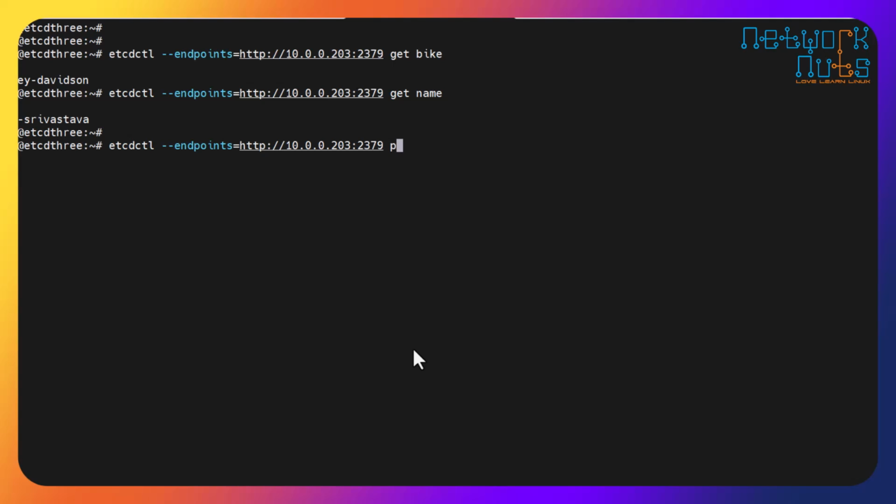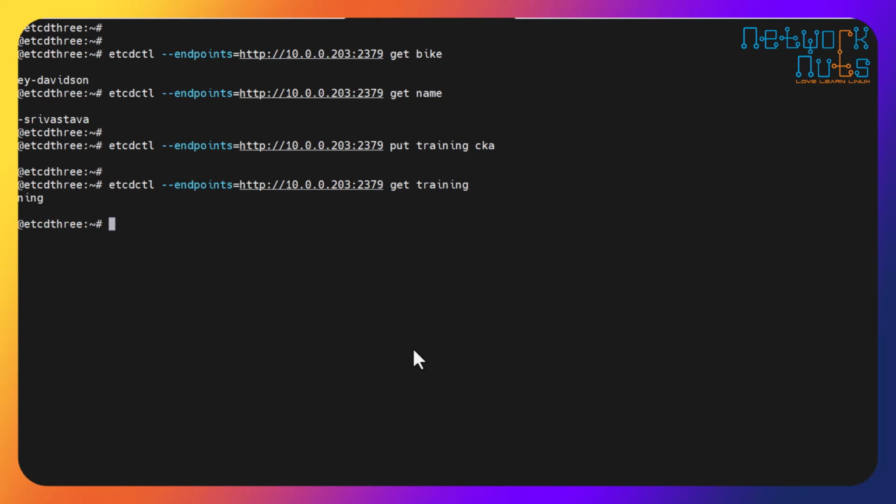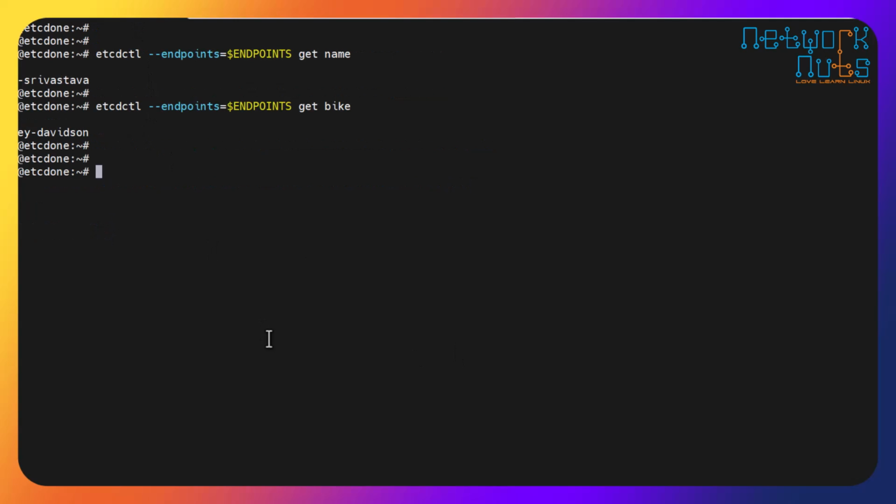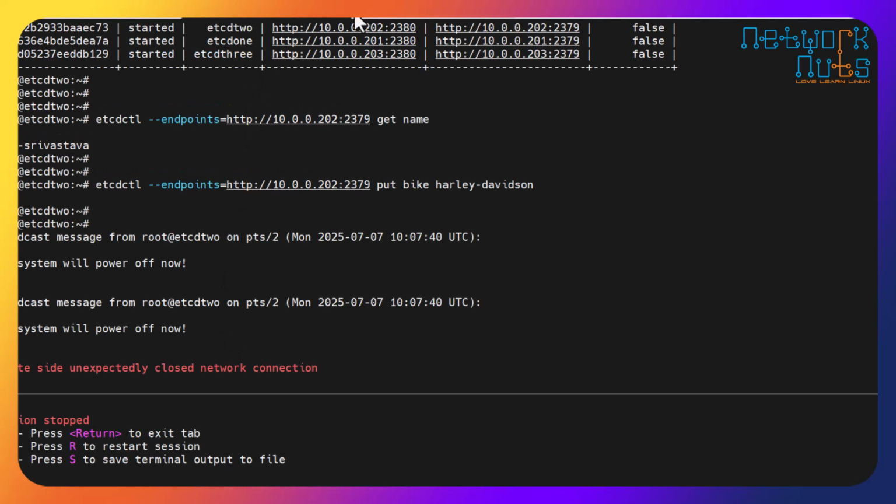Put, let me put, say, training CK, anything. I'm putting it, right? Done. Now if I do get training, I'm getting CK. It should be visible from this machine also. Get training. Yep. So we are able to write. Cluster is working even if the one machine is down, right?